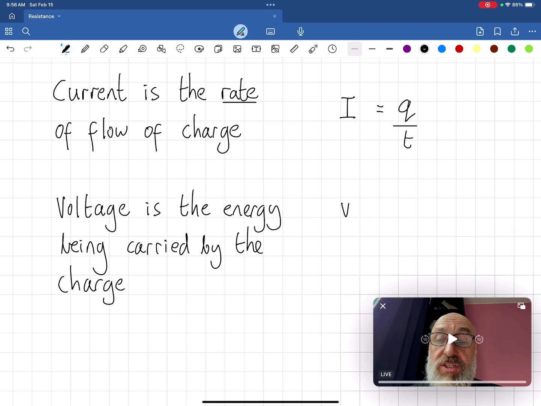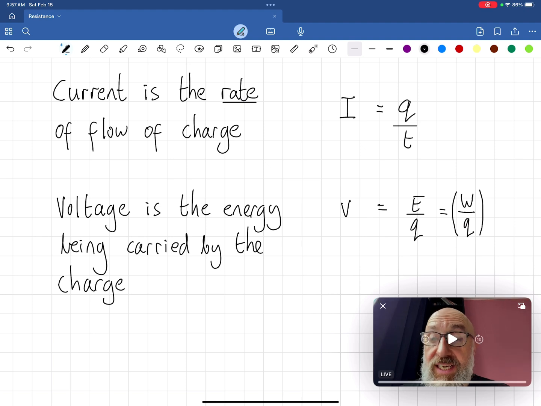We can say that anything measured in volts is referring to the energy which is carried by the charge. So we can write it as the energy divided by the charge. So it's the joules per coulomb. Just remember that some people like to write it as W over Q, where W still means energy. It's referring to work there. Potential difference, of course, is the difference in voltage between any 2 points on the circuit. And that's the one that's measured using a voltmeter.